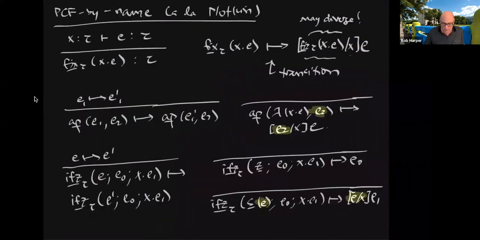Okay, so what happens in Plotkin's formulation, the original, is called PCF by name. That's my terminology, just to distinguish the two versions I have. And it's literally defined in this way, that the primitive step about dealing with fixed point is you plug in a possibly divergent expression, a recursion expression, you plug it in for X, and that's how you do it. You unroll the recursion. And this, as I've mentioned, is called a transition relation. I'm telling you step by step how to execute things. Why am I doing that?